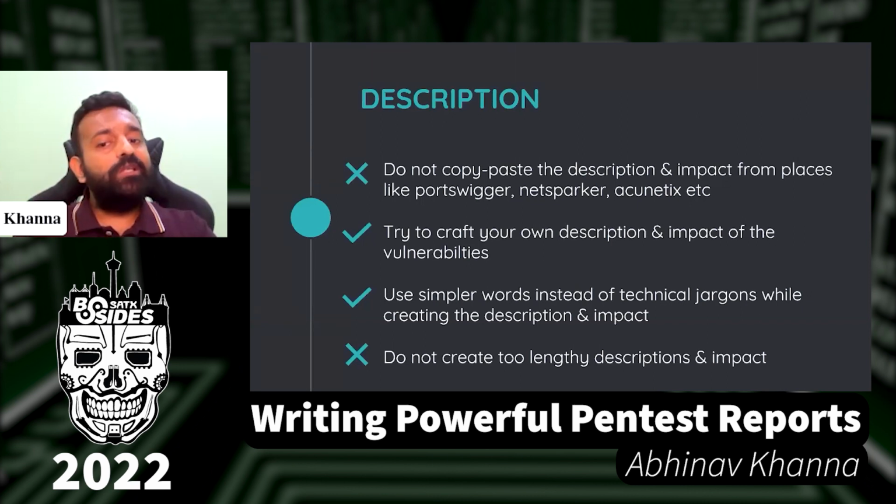Use simpler words instead of technical jargon. We need to take care of the non-technical audience as well, so we need to use simpler words so that the report is understood by them too. Do not create too lengthy descriptions and impact. We are trying to tell a story of how we found and exploited a vulnerability. If we write it too long, the person reading is going to get bored and might not be interested in reading the report.